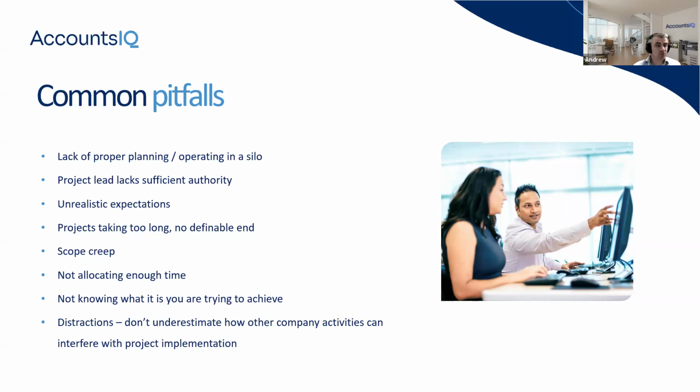Scope creep is another important one. Obviously, you don't want to start by saying, look, we're going to do ABC, and halfway through it's now become DEF, and towards the end it's XYZ we're at. And that just keeps pushing out timelines as well. Obviously, the allocating time one we've discussed already. And what are you trying to achieve?